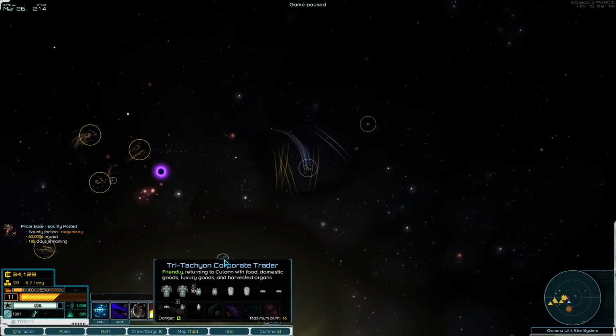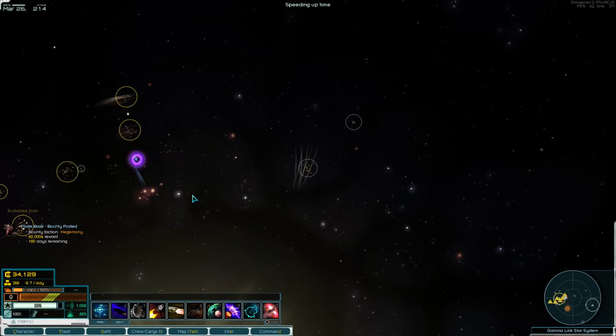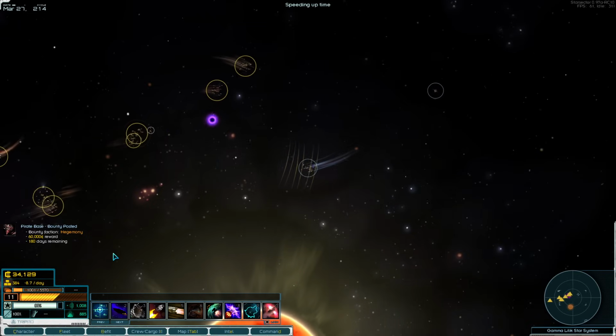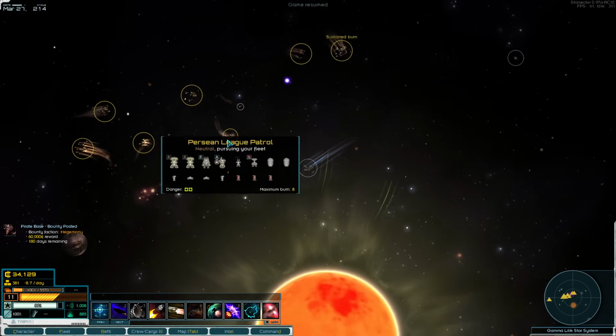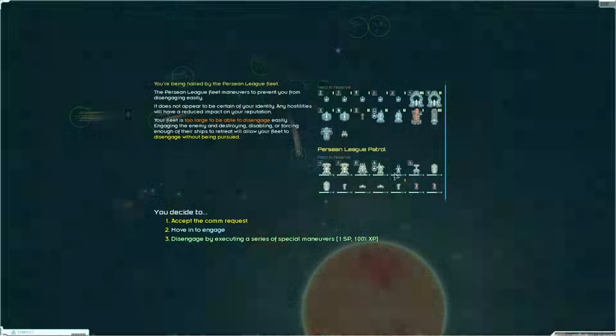So Tri-Tachyon is still sending corporate traders as well as commerce raiders. That's interesting, sending both. Persean League detachment. Looks like this one's coming for me by itself.